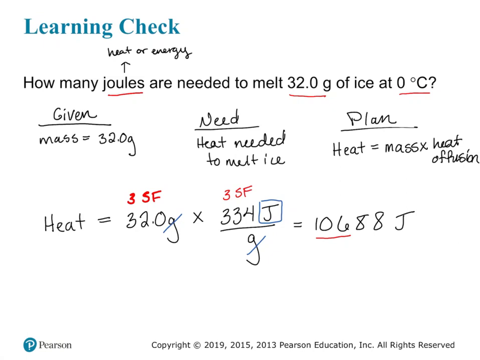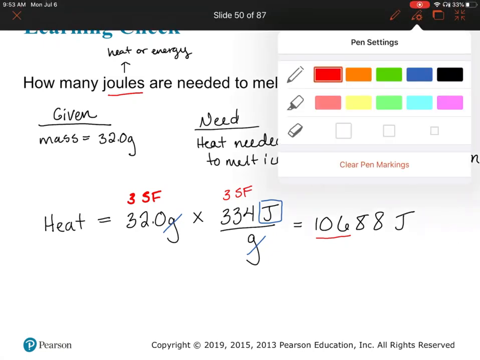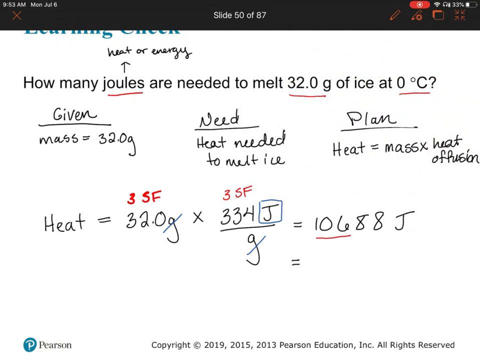Okay, so there's a couple of different ways that we could write this in order to give it 3 sig figs. So we could write 107 because the first digit we're dropping is an 8, so we have to round up. And then we can put 2 placeholder zeros next to that so that we still maintain 10,000 joules. We don't have 107 joules. That would be a false answer.